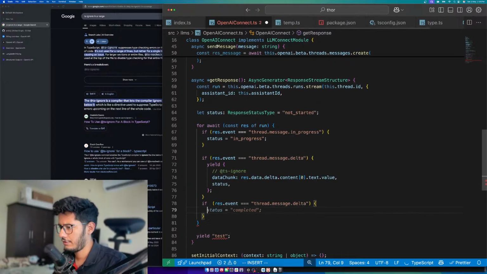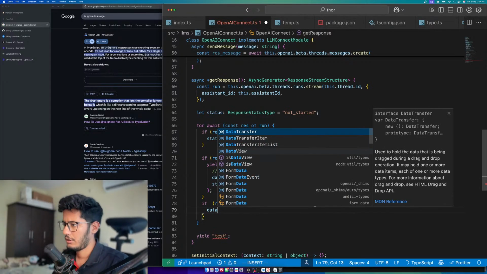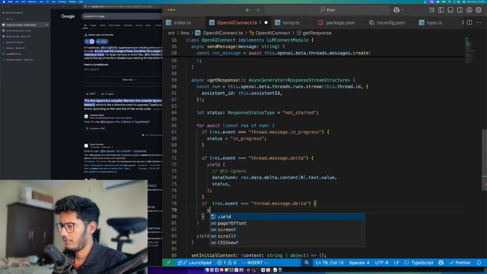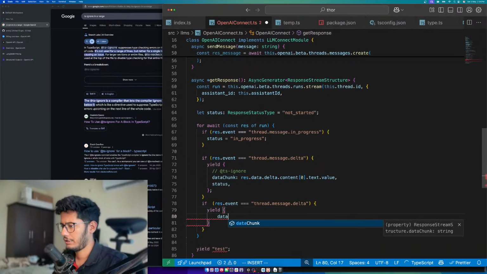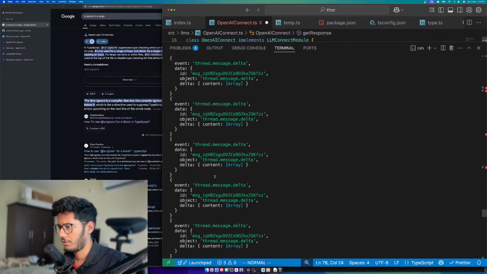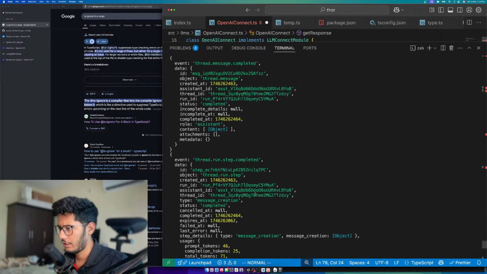So is the delta event, and then we can say status, no status completed, but hold on. Then we want to yield data chunk. Oh, we have already handled the delta event.